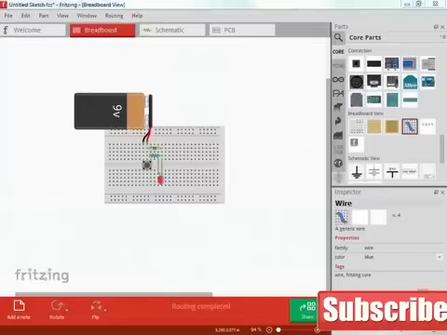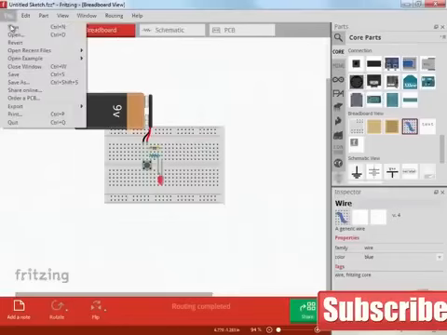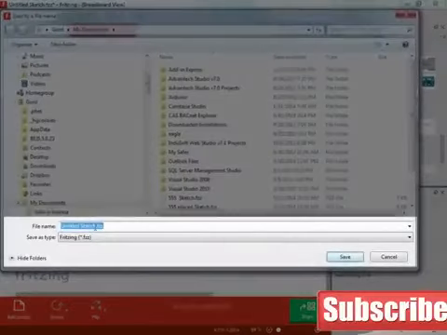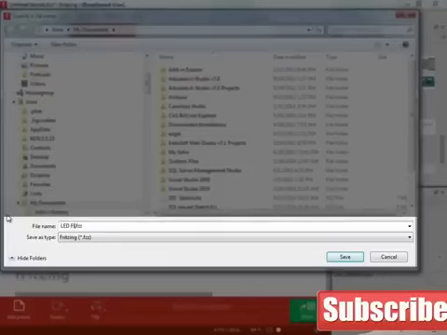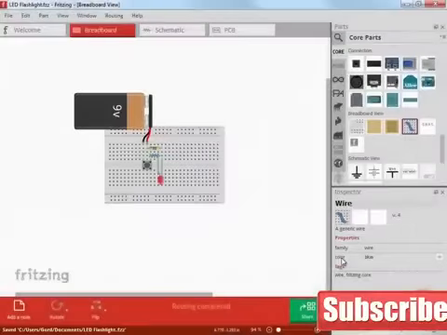So now there's only one thing left to do. We need to save this sketch. We're going to save it, and we are going to call it LED flashlight. There we go. We've saved that. Now that's about as simple a circuit as we can get. A single series circuit with a switch, a resistor, a power source, and a load, which is our LED. Let's do something a little more exciting and build a circuit that flashes the light.